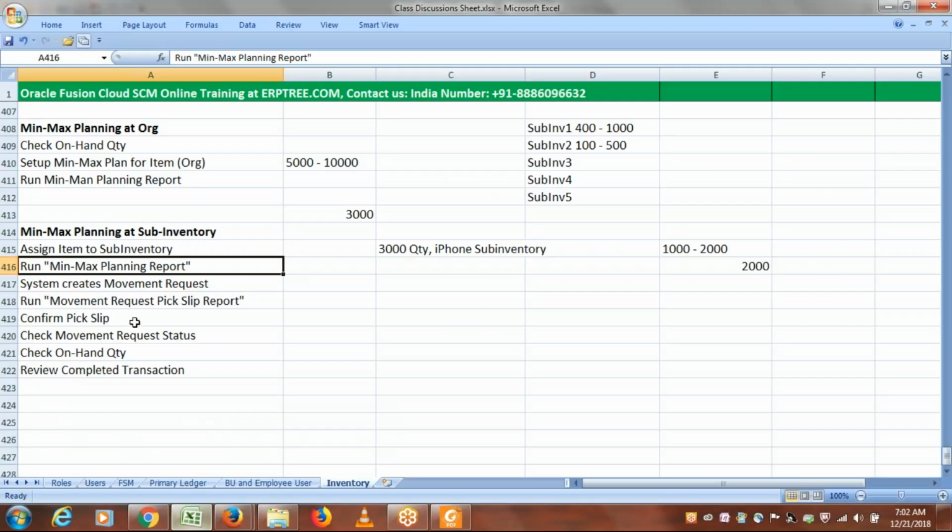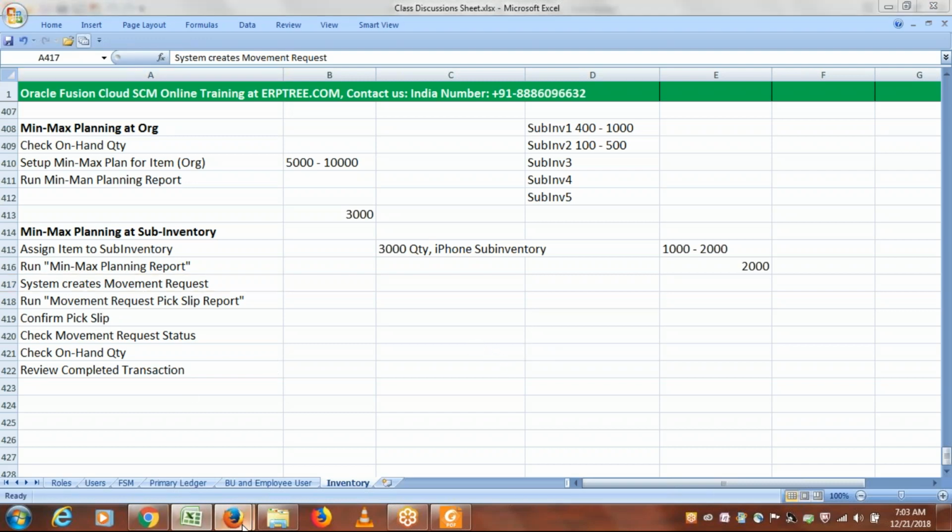Okay, so we submitted with the restock parameter selected as yes. Now the system creates a movement request to refill, to transfer the material from the iPhone sub inventory to the iPhone 2 sub inventory. That's what we specified.